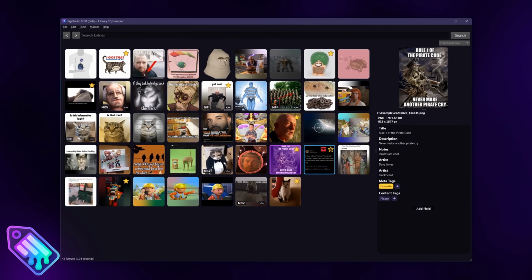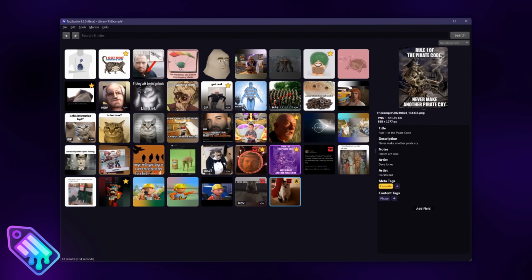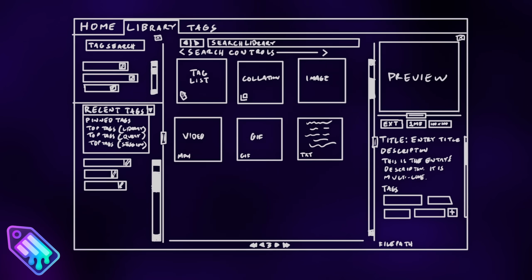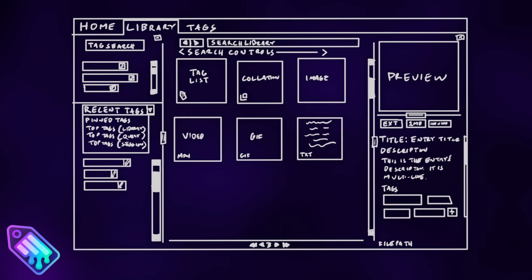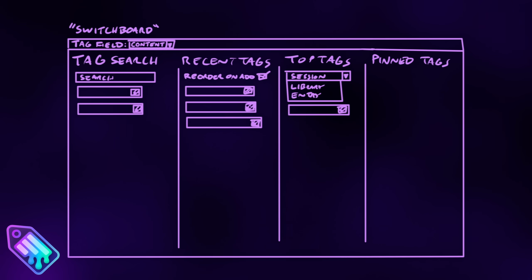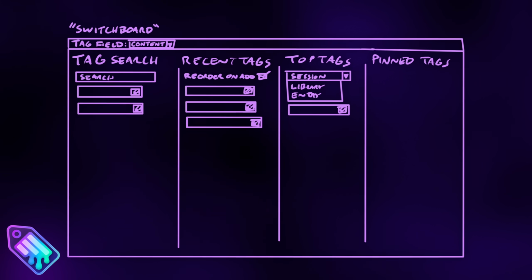Probably the biggest feature I've yet to implement that I know I want in the initial release is a cleaned up and powerful way to add tags in bulk. Right now, I'm planning on adding a series of tag-focused side panels that can always be open or out of your way if you wish. These include a tag search panel, a recent tags panel, a top tags panel, and a pin tags or tag palette panel. No way I'm calling it that.